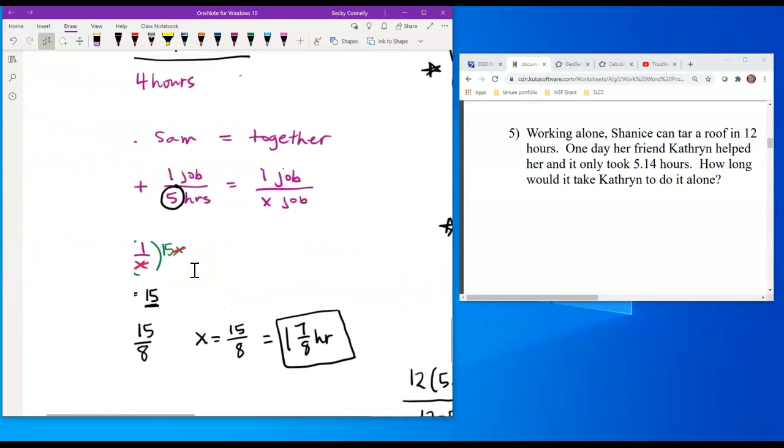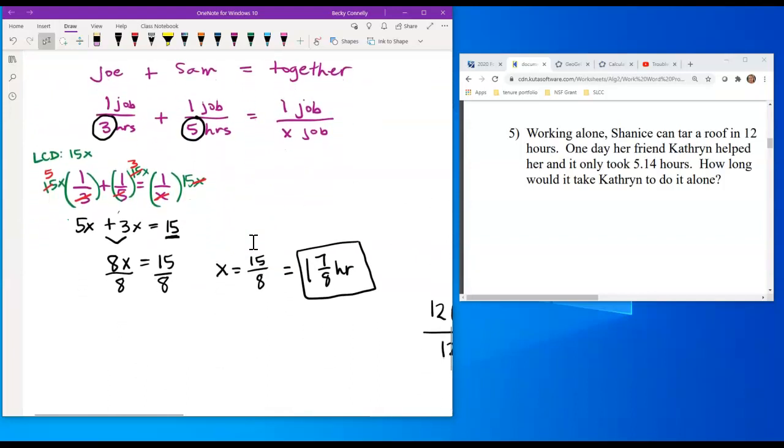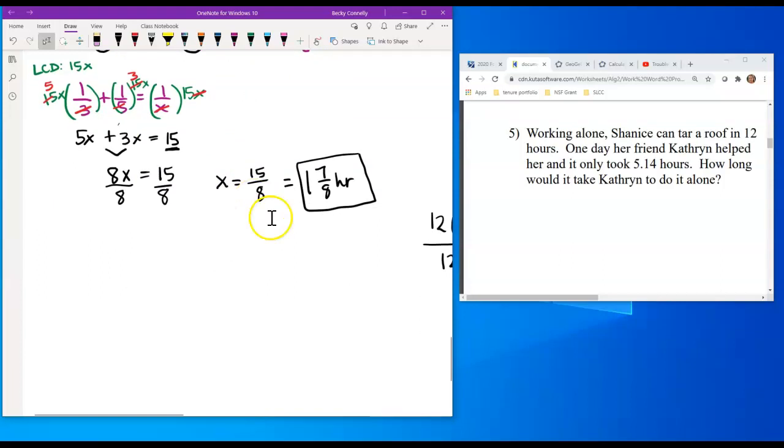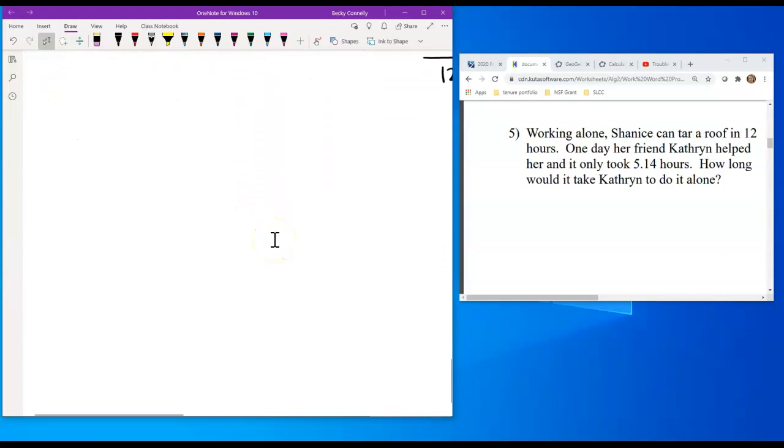And I'm not against you doing it the other way for sure. If you look at that and it makes more sense to you, then totally do it that way. But I just like to show this shortcut way because I think it can help you see what's really happening there and how we can get to that shortcut. Okay.